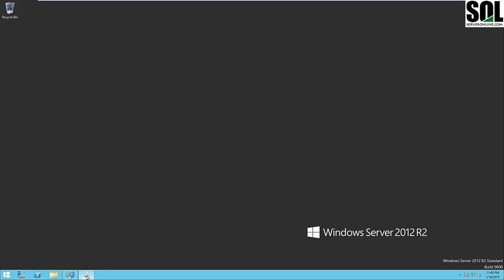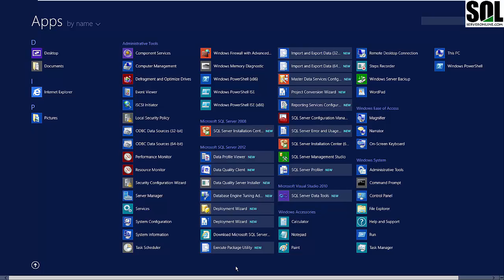Now we can check if everything is working, if everything is okay. We have already installed everything here under Microsoft SQL Server 2012 on our operating system, Windows Server 2012. You can see here all those components we added.